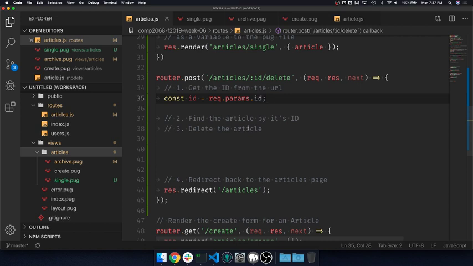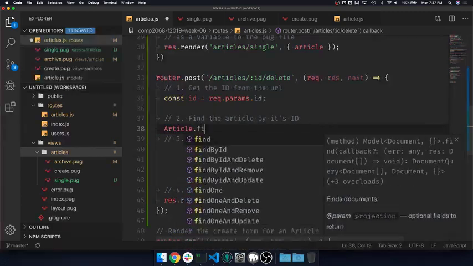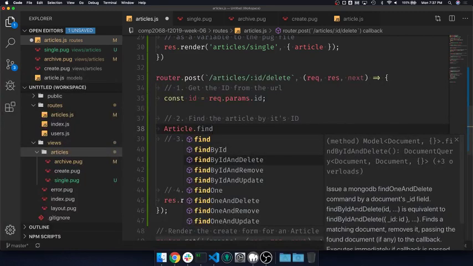So there's a couple different ways that we can go about doing this. There's the one way where we have it in 2 steps, like here where we find it and then we delete it. But of course, again, Mongoose gives us some shorthand syntax to make it a lot easier, where we can just say Article.findByIdAndDelete.